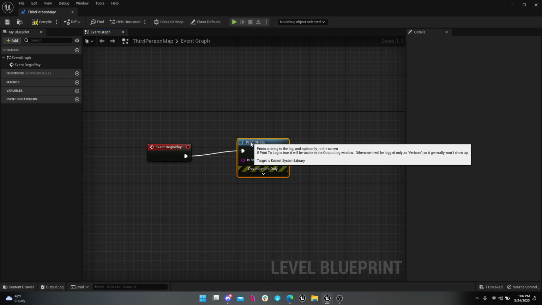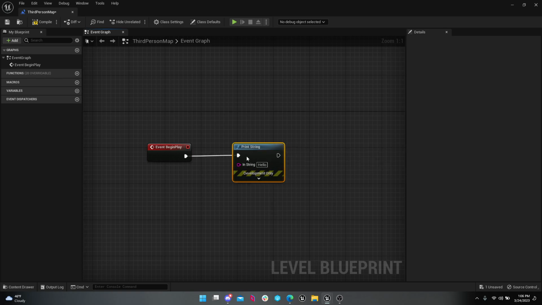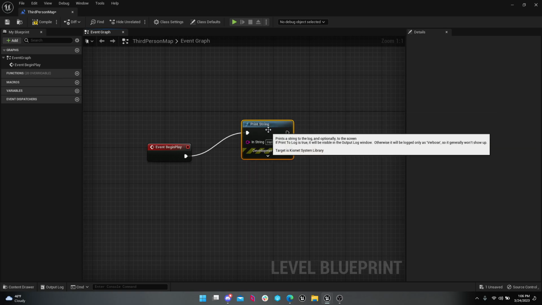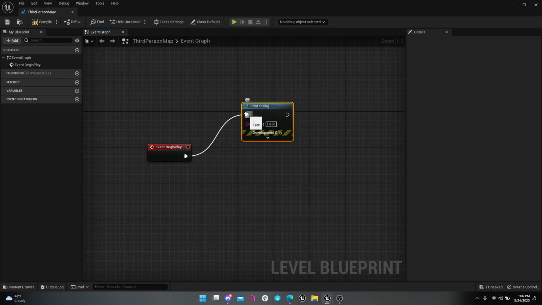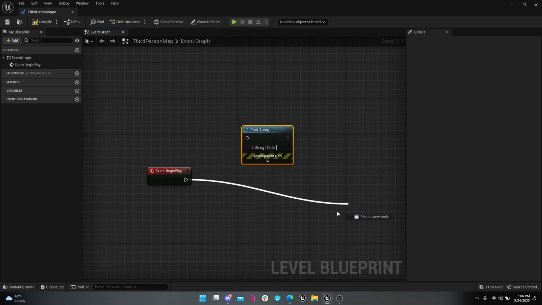This is a level blueprint. So quick, simple things. You should know this from doing materials, but if you control click on your wire, you can pick it up and move it to something else. I cannot connect an execution wire to a data input. That's why it's telling me you can't do that. So if you want to move it around, you can do that. If you alt click on the wire, it just disappears.